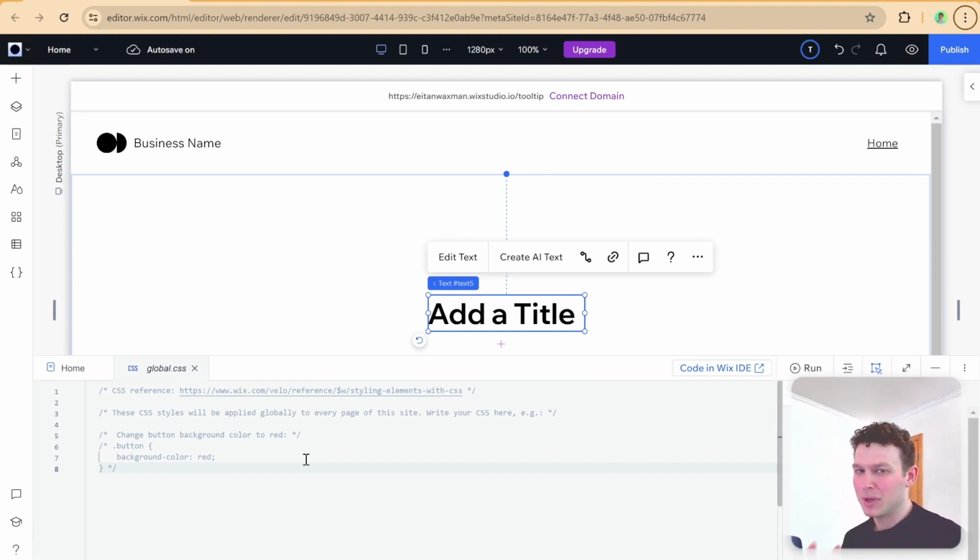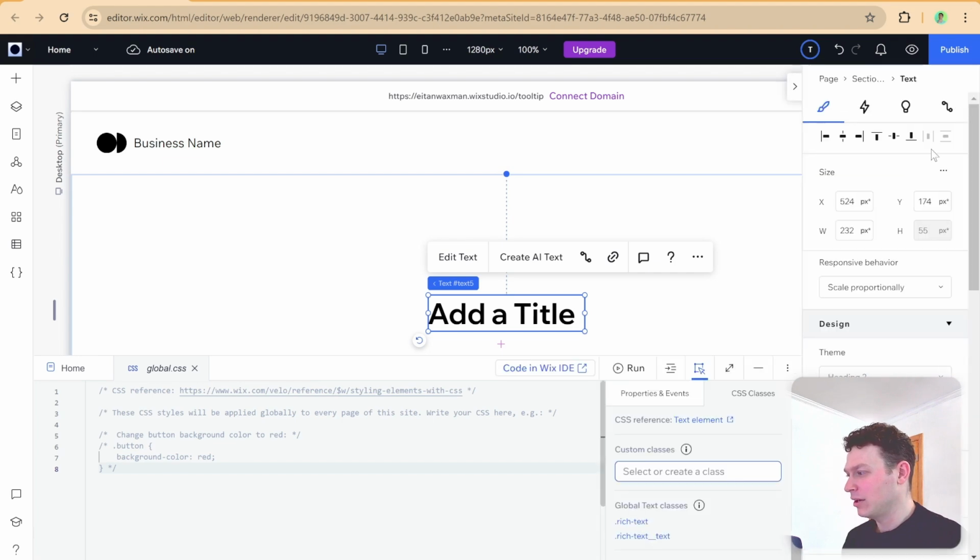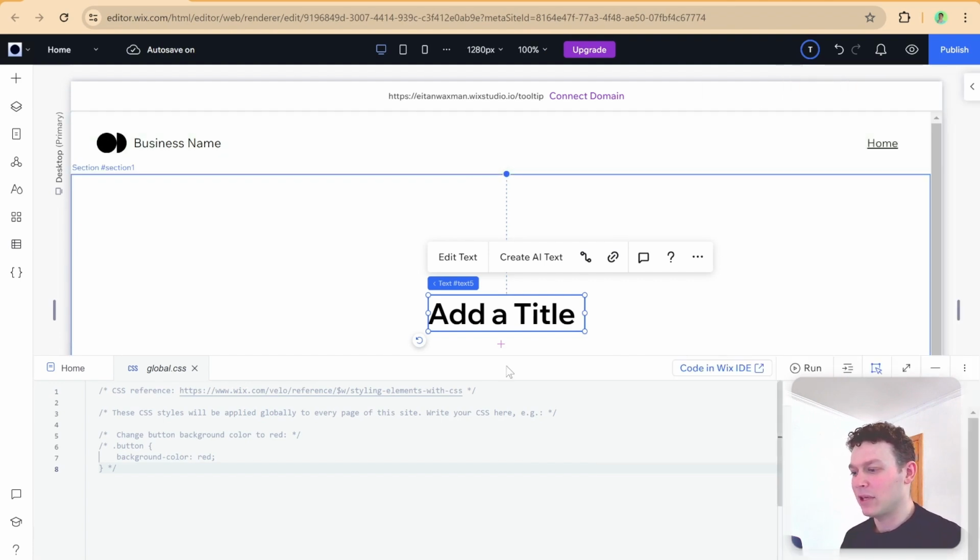But essentially what Wix does is it takes all the stuff that you put inside of, let's say, the design panel over here for a specific element, and it translates that into CSS and applies it to the elements on your website. So it does kind of all that legwork for you. And here, essentially, what we have the option to do is to utilize the language directly and write our own rules for the styling that we wouldn't otherwise have access to through what Wix exposes in its design features.